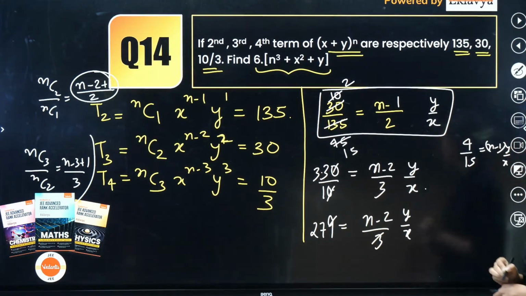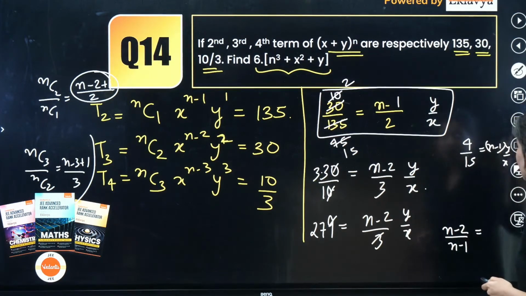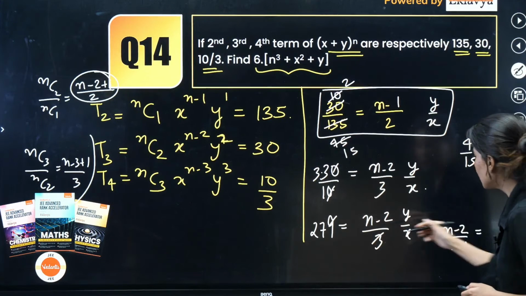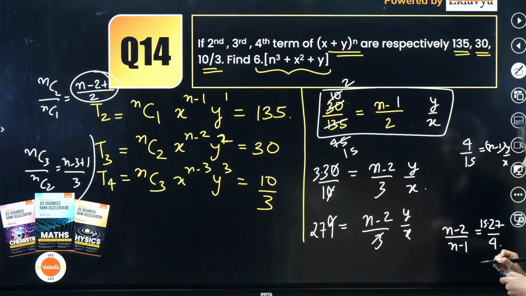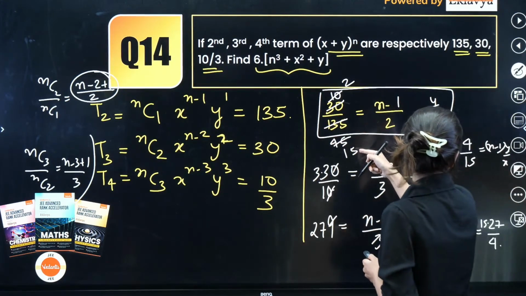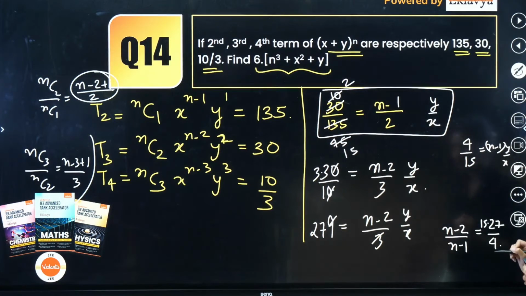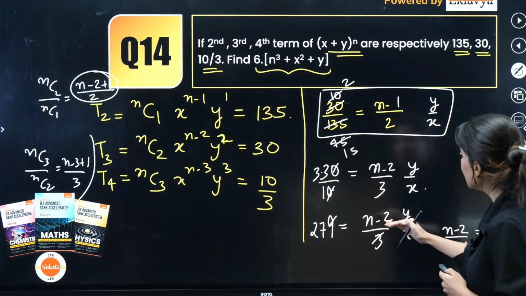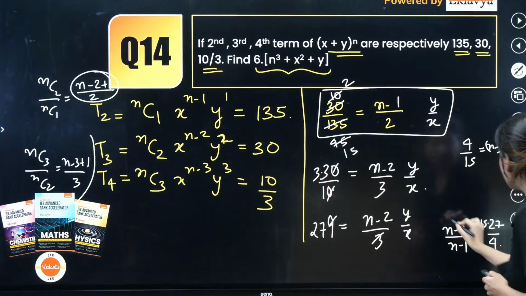Can I divide these two? Yes, let's do that. So that is going to be n minus 2 upon n minus 1, right? Y by x is gone, and this is 27 upon 4, and this is your 15. Correct? Okay. This is gone, right? 3 3s are 9, 9 3s are 27. What about this? 2 by 15, so 4 by 15. Yes. Let me check one more time. So this is 2 by 15, 4 by 15. Yes, if you solve it, what are you going to get?